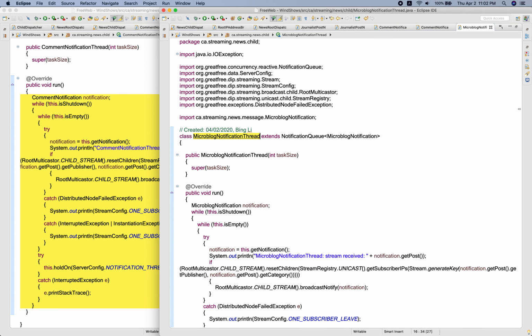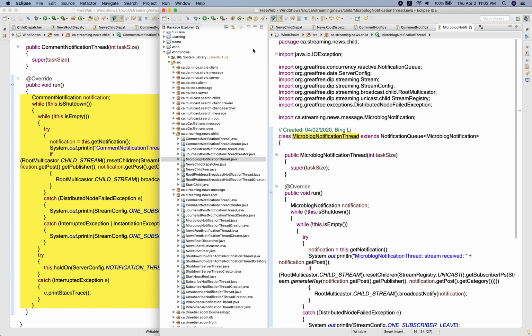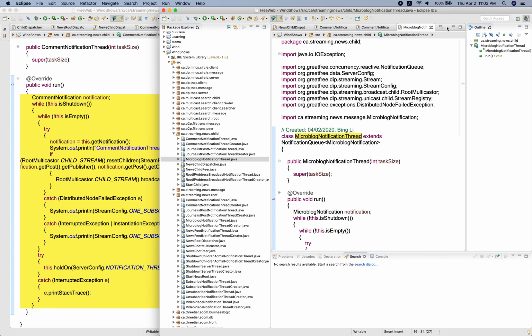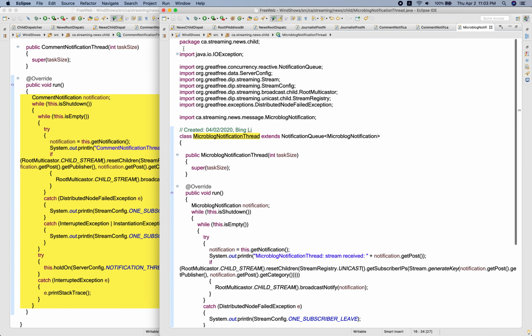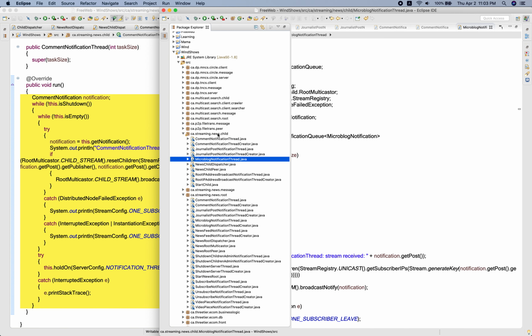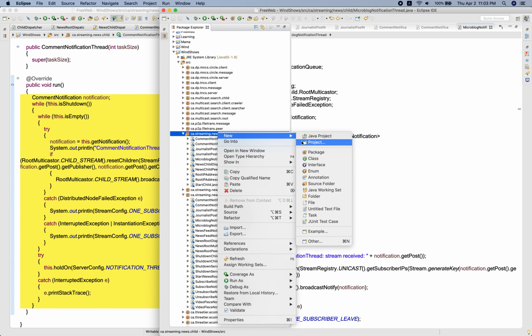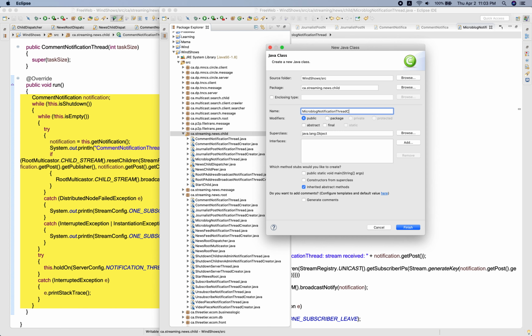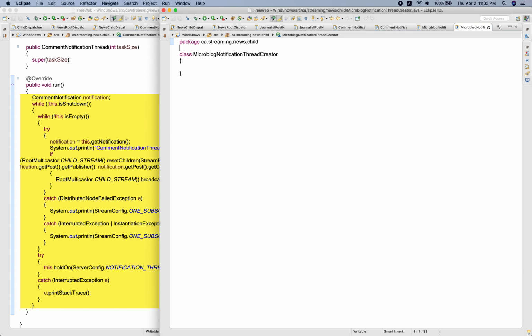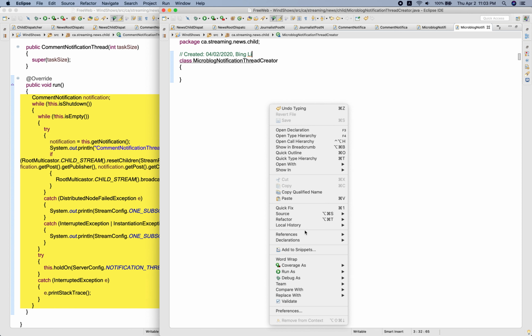Then we need to create a creator. Creator.